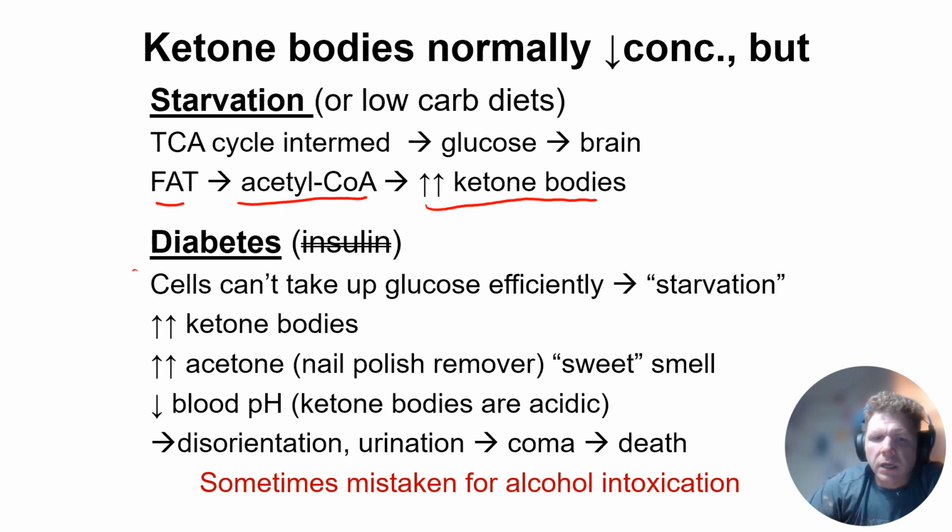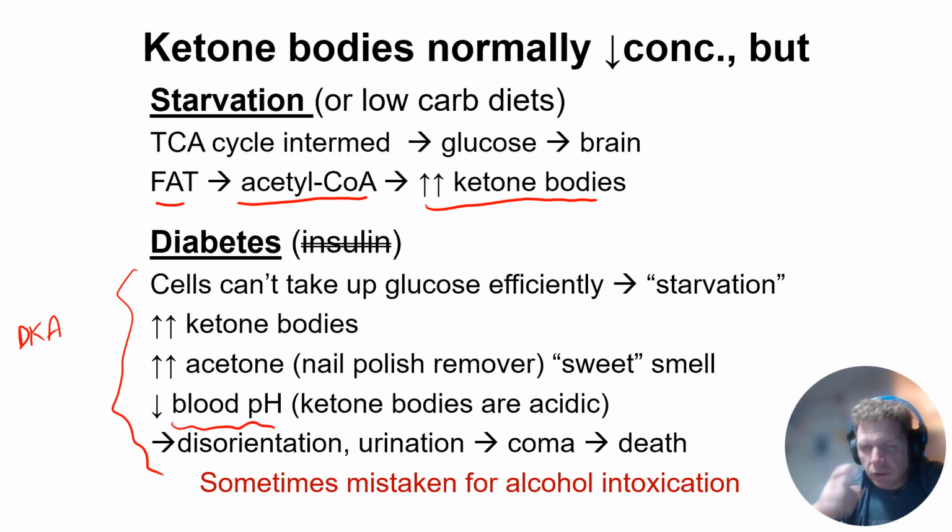Now, all of this put together, one thing that's really important to recognize is that this is basically unmonitored or uncontrolled diabetes. What can happen? This isn't to say this is what happens, but this can happen. I'm not a physician, but if I remember correctly, I believe this is a state known as diabetic ketoacidosis, or DKA, which, if you look at the blood pH going down, acidosis, those two things kind of go hand in hand.